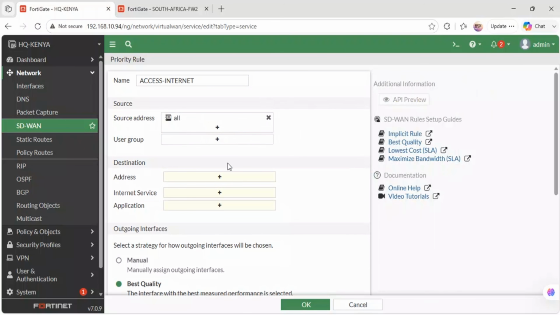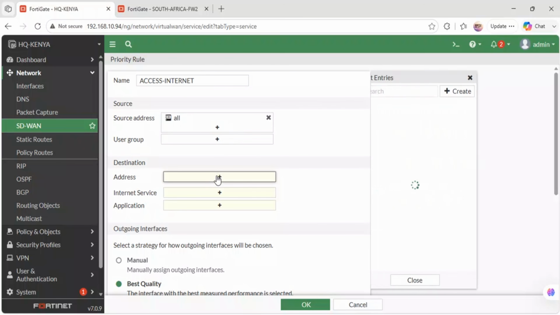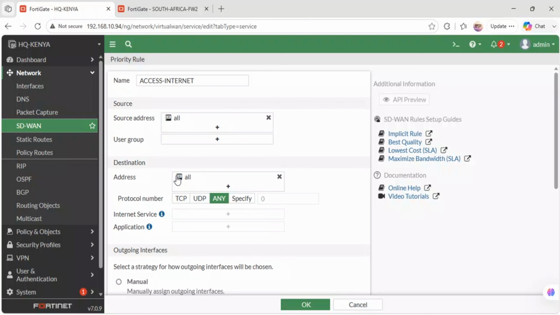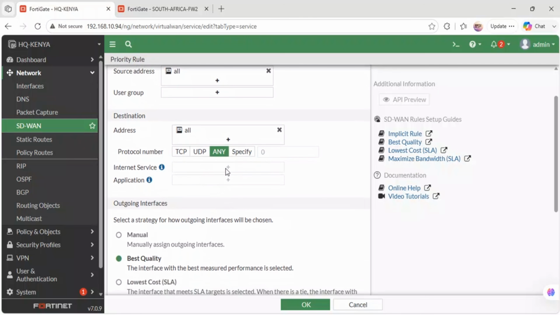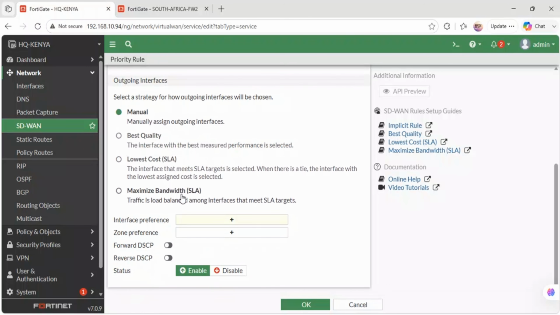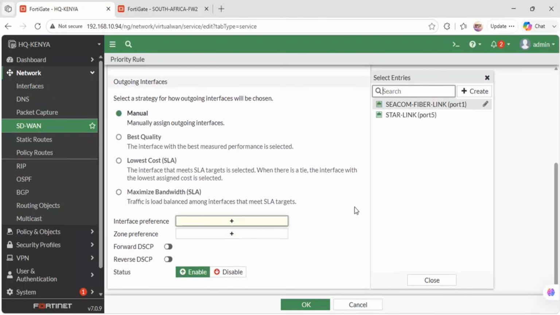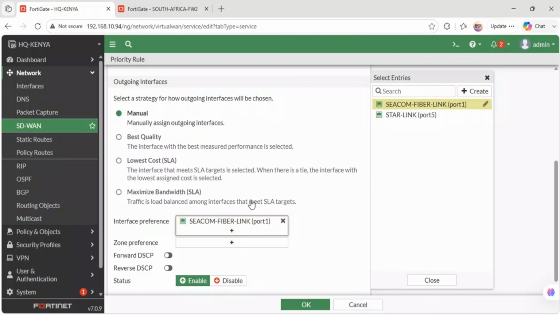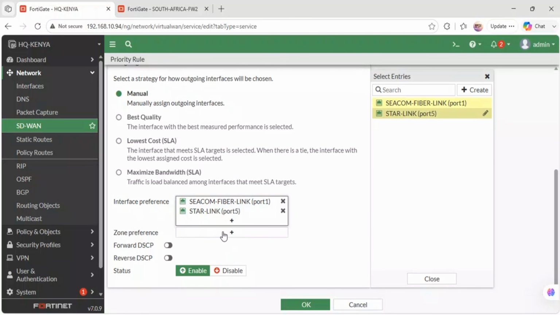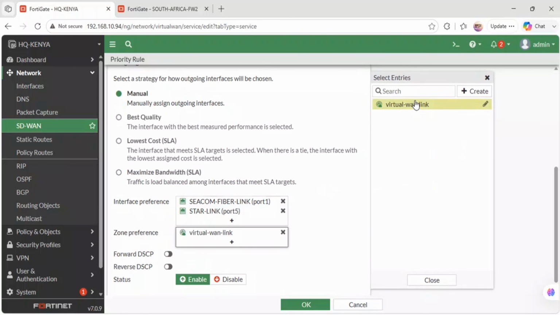There is no user group at the moment. Then destination is everything. On this, I'm going to do it manually so that I choose the interface preference. I prefer that one. Then zone preference, my zone is this one.